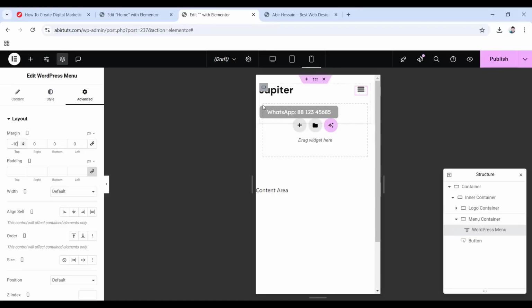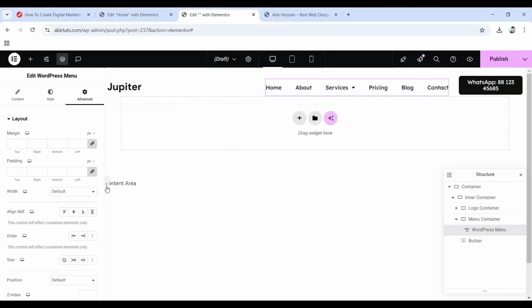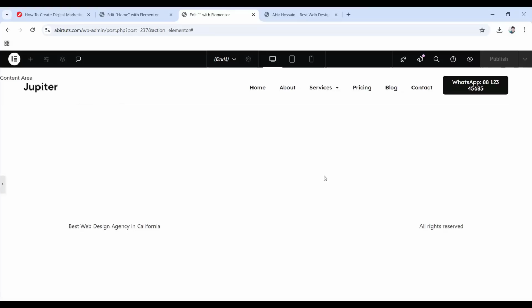Now as you can see that this one here is blurry. That's because we have hidden it on mobile responsive. Because on the mobile screen, we don't need to give so many options, which is very inconvenient for browsing. Just these two options are enough. So now move to the desktop view, and this is how our header will be looking in our whole website.